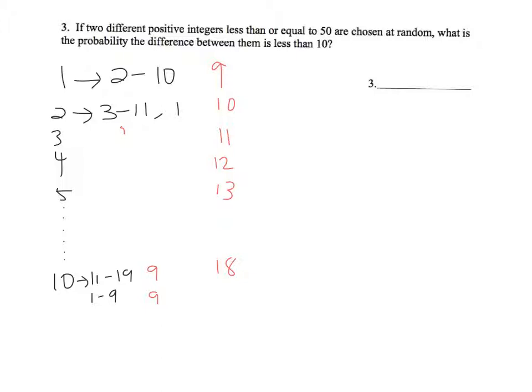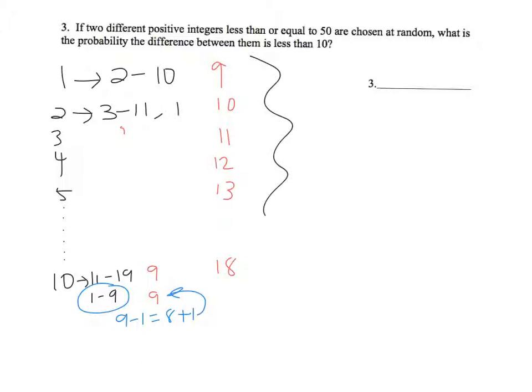Now the way to figure that out, for 9 through 1, I do 9 minus 1, which is 8, and I add 1. That tells me that there's going to be 9 different possibilities. Now the numbers 1 through 10, those cases are special because you don't have so many options below those numbers. So for the number 3, for example, I only have 2 options below 3 that can be chosen for my second number. And then, there's many cases above 3 for numbers that can be chosen. So those numbers 1 through 10, we're going to have to look at as special cases.